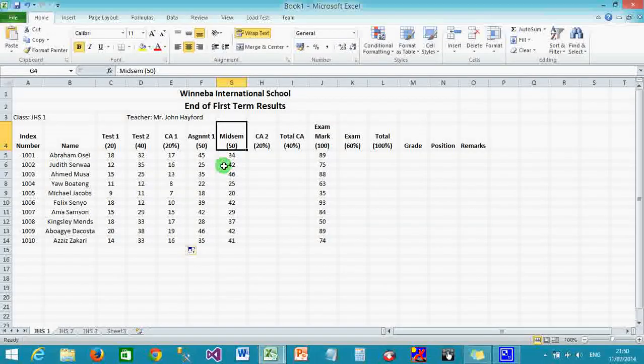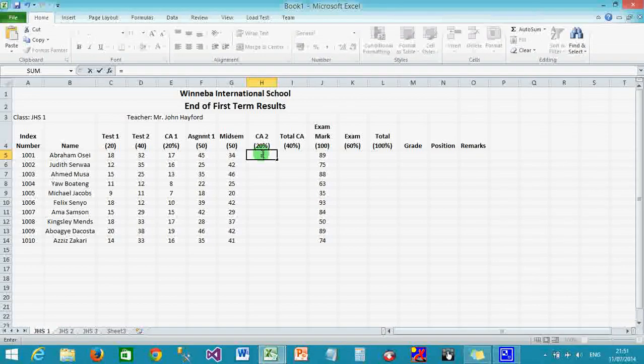To convert a number from 100 to 20, we can multiply by 20 and divide by 100, or we can multiply by 0.2. So we want our formula to be in this particular cell, which is H5. Remember, we start with our equal sign again, and then because we want to add the numbers before we divide, it is appropriate to put those two cells in brackets.